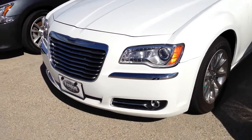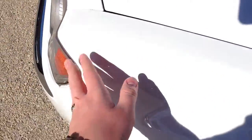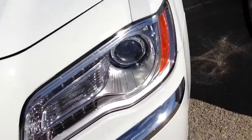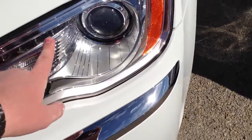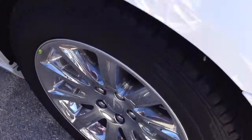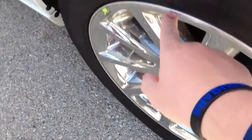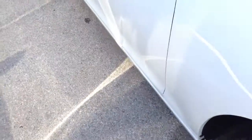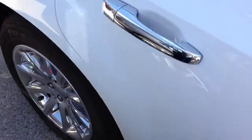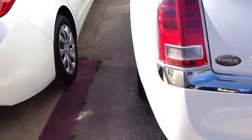Hello YouTube — here's a nice-looking 2012 Chrysler 300 in white. On the headlights, I believe these are projectors rather than HIDs, but you do have LED accenting which looks very nice when lit up. It has 18-inch chrome-plated wheels — you can tell by this little ridge that they're not actual chrome but a cap that goes on them. Chrome-plated door mirrors with no LED turn signals, LED taillights, and dual exhaust.